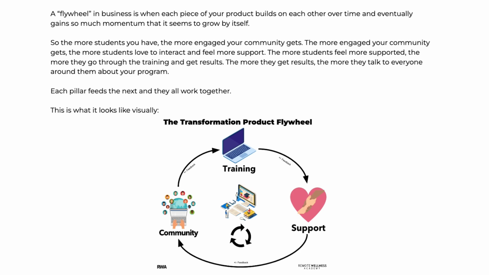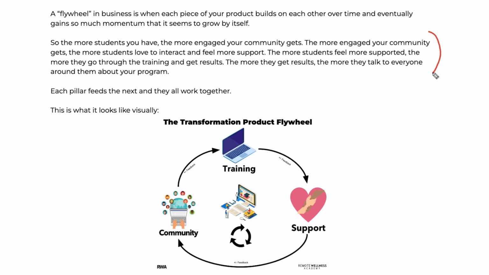And so this is how it works in the context that we're talking about: the more students that you have, the more engaged your community gets. The more engaged your community gets, the more students love to interact and feel more support. The more the students feel supported, they end up going through the training more often. And then all of a sudden, when they go through the training more often, they get more results.